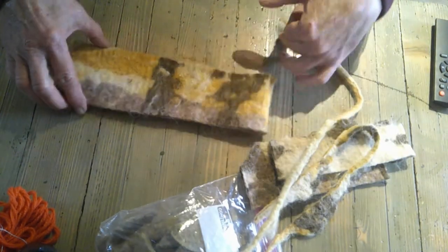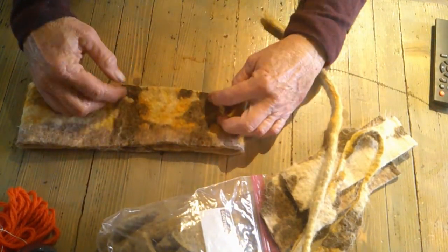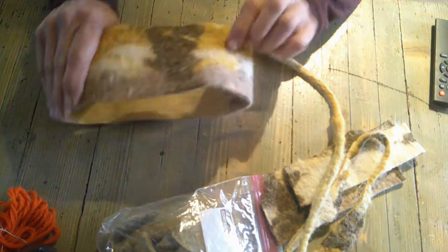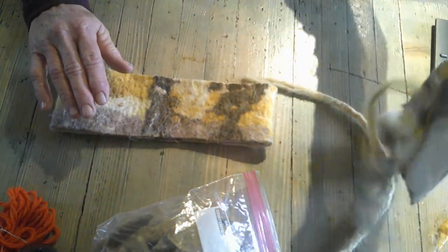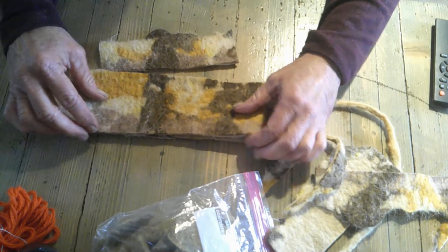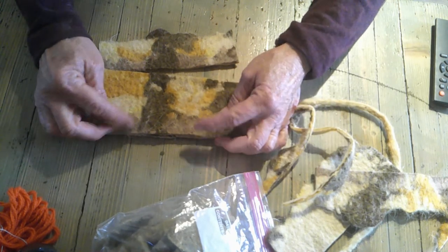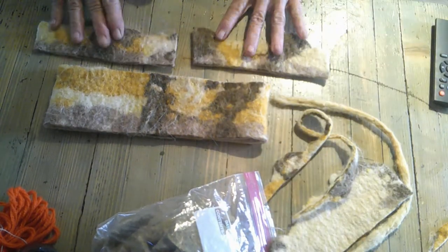So this is the piece that I ended up with. It did not quite work out where I wanted to put the structural part of it, so I'm just going to offset it and make it part of the design. I cut it instead of using it in the selvage because I realized I didn't want it too thick at the top, and I'm thinking I might pull the fabric over the top and the bottom. I'll show you what I mean in a minute.